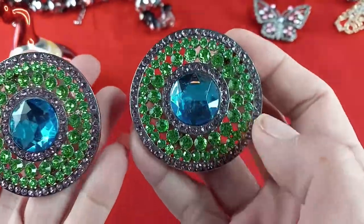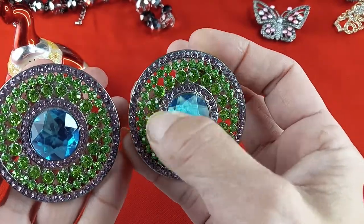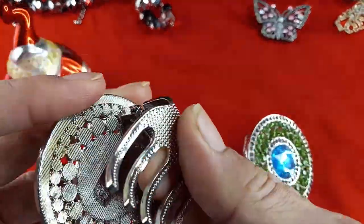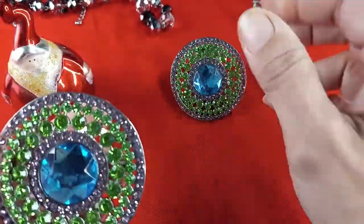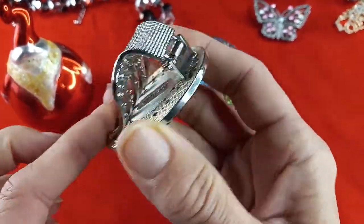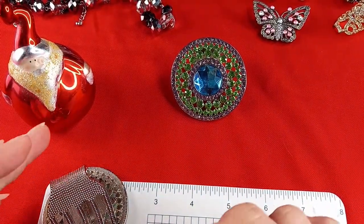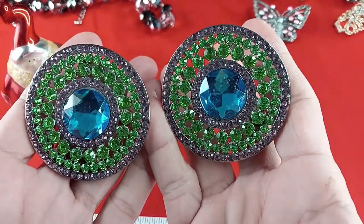First up are these beautiful hair clips. They have a purple lilac color with green and blue. There is a little tiny scratch on that one and that one. They're silver tone, by Cinchy, which makes hair clips. These are really cute but very heavy, so you would have to have a lot of hair to support them. You could maybe use them as a scarf clip. They measure two and a quarter inches. I would do those for six dollars.